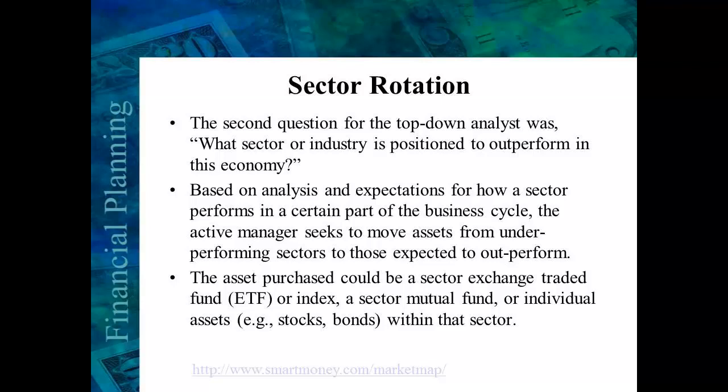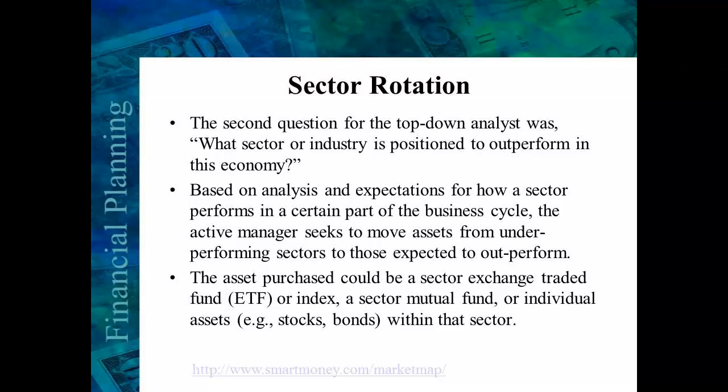The second question for the top-down analyst was, what sector or industry is positioned to outperform in this economy? Think back to the economic and stock market cycle diagram. It showed where certain sectors tended to outperform. That knowledge is the basis of a sector rotation strategy. Based on analysis and expectations for how a sector performs in a certain part of the business cycle, the active manager seeks to move assets from underperforming sectors to those expected to outperform.